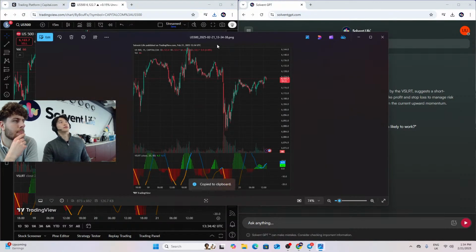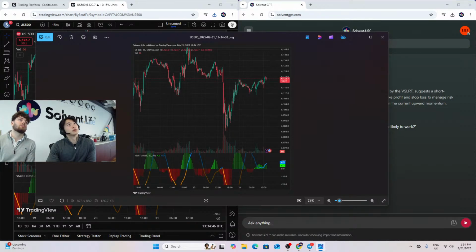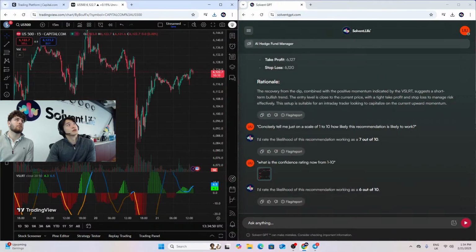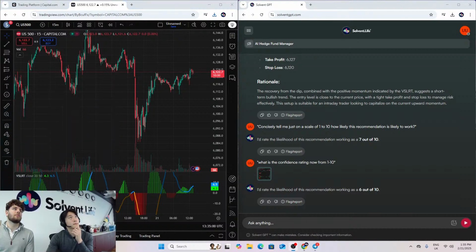What do you think about the camera placement? I think it would be pretty good because, yeah, you can see the chart here. You can see the indicators. I mean, if it was down here, yeah, either or, that's fine.